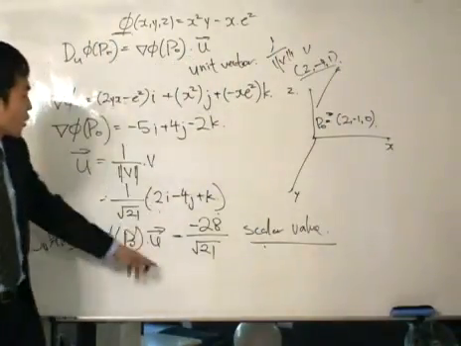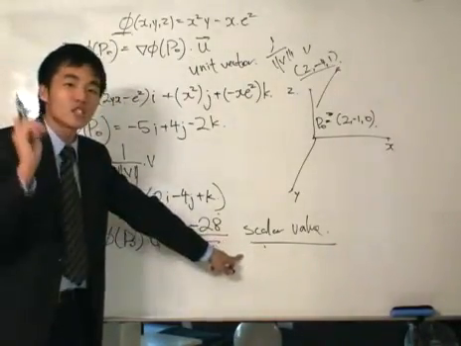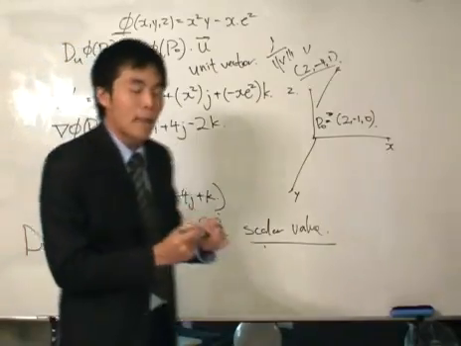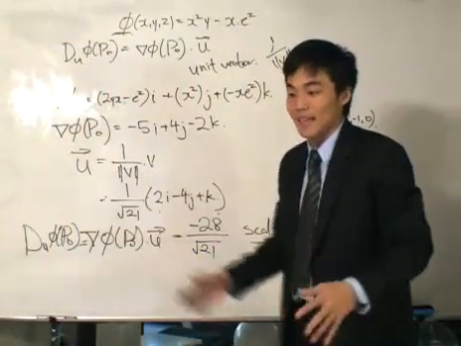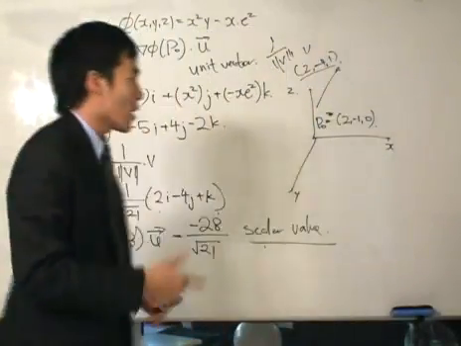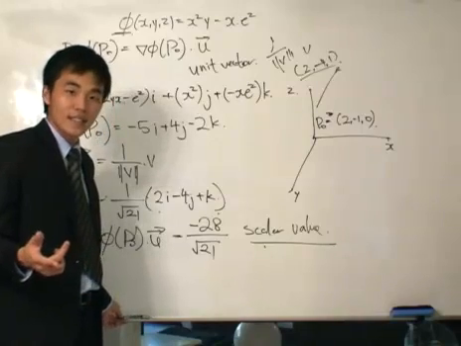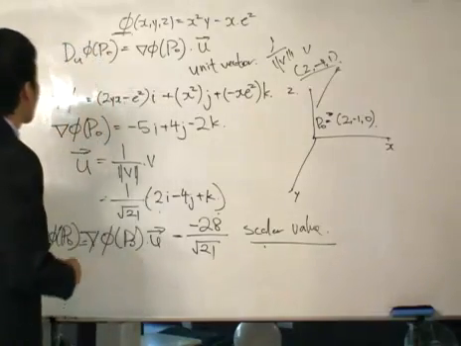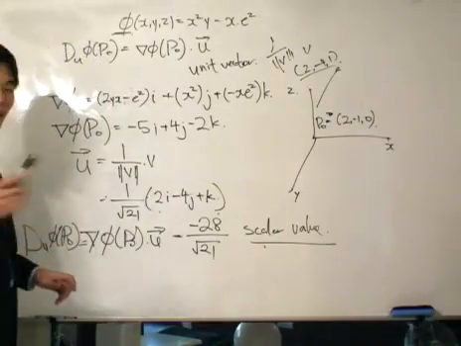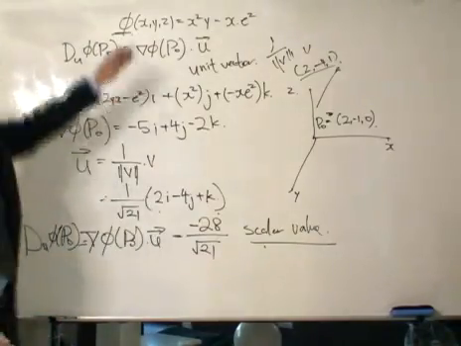And when we dot the two together, we get a scalar value because the rate of change is a scalar value. It is not a vector. I am traveling with velocity v that has a direction, left, right, straight or back. But then my rate of change of my velocity is not a vector. It's a scalar. Just like how the rate of change of phi is a scalar, provided we started off with a scalar field.